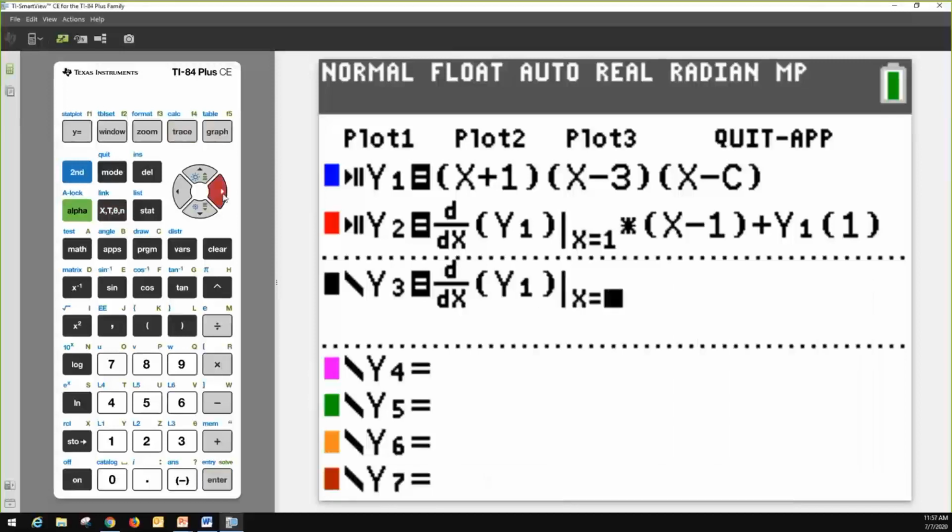Now, if I want to calculate the derivative for a specific value, such as in the example above, when x equals 1, I'll put a 1 there. Or if I wanted the gradient when x equals 2, I'd put a 2 there. But if I want it for every possible value of x, then I put the x in. So now I can draw the derivative of whatever is in y1. A very cool trick. Well, it's not really a trick, it's a skill. Something that the calculator can do.